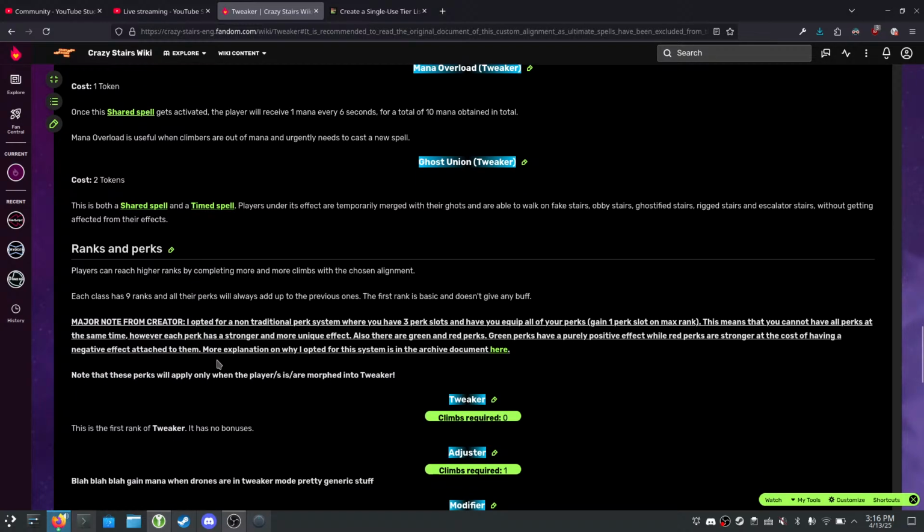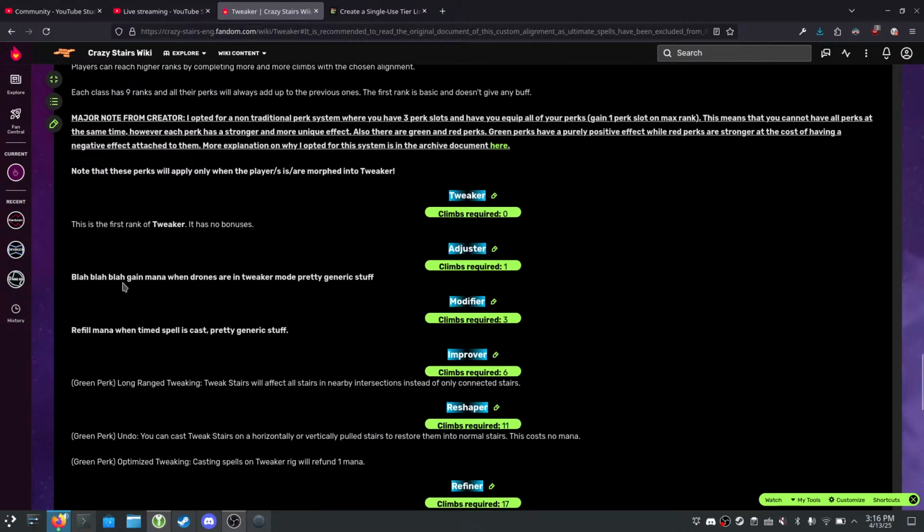Alright. And the ranks. And there's another note from the... Okay. Each class has 9 ranks, and all their perks will add up to the previous one. The first rank is basic and doesn't give any buff. Major note from creator. I opted for a non-traditional perk system where you have 3 perk slots, and you have to equip all of your perks.